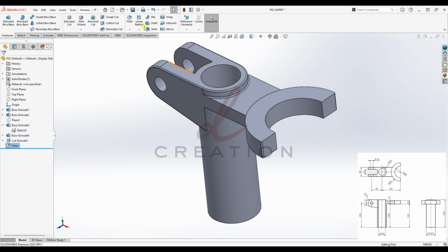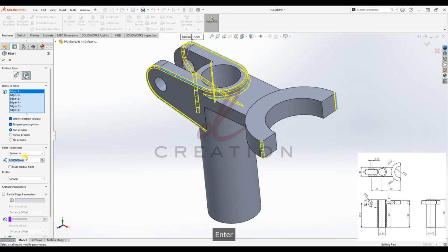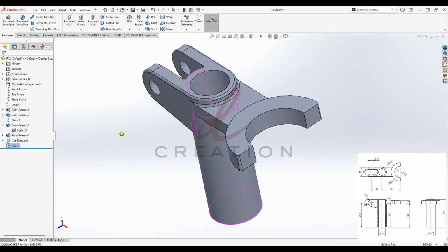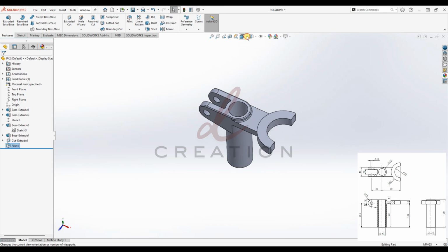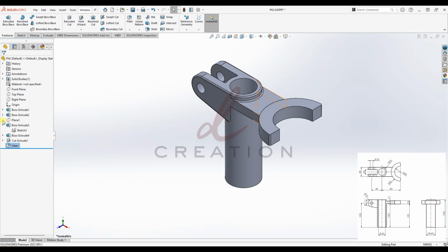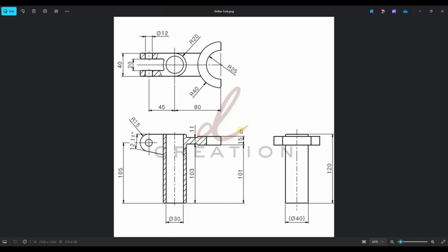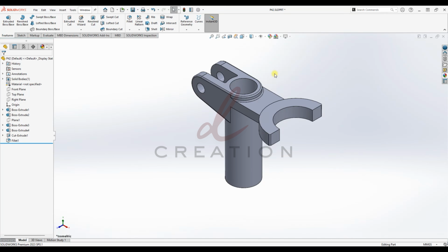If you want to make it bigger, just go to this edit feature. Maybe we can put 1.5 as its dimension. Now it's like almost good. Yep. So we complete our shifter fork model with extrude, cut, extrude, and fillet. So it seems from the detail drawing very difficult, but when we analyze the detail drawing, we can actually make it into a 3D model within a simple base.